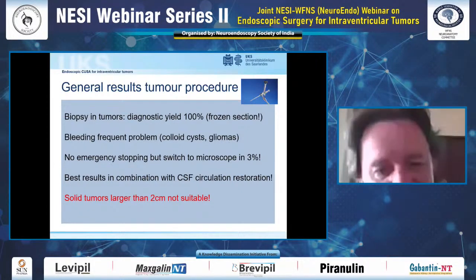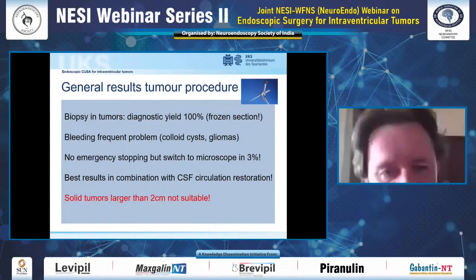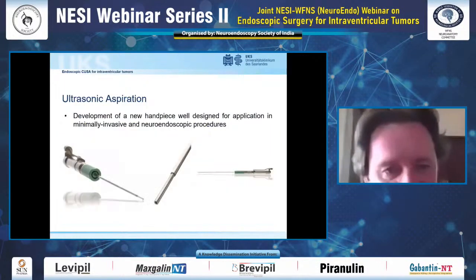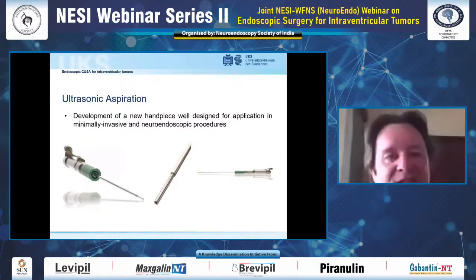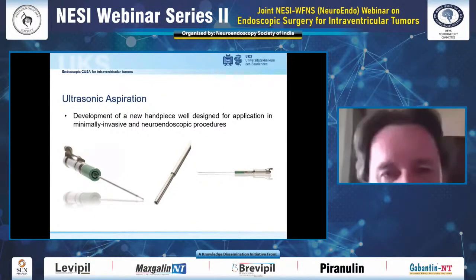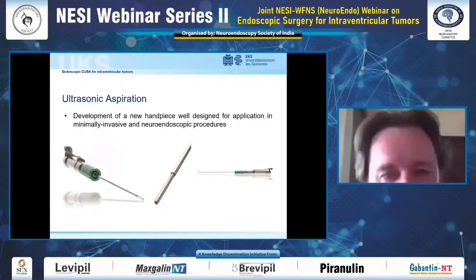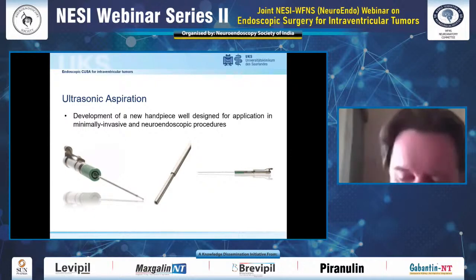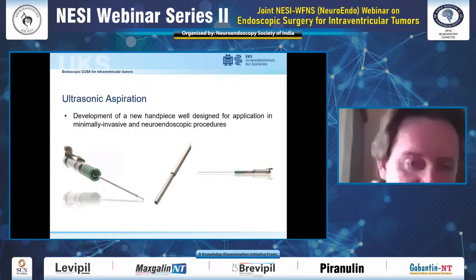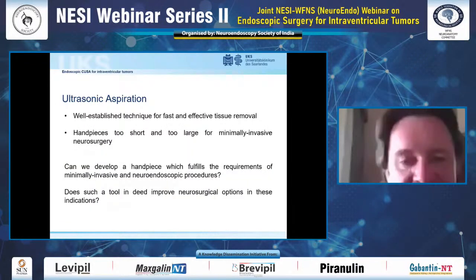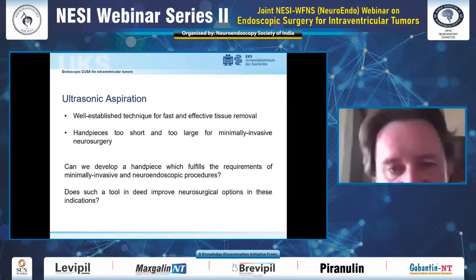As a thumb rule, solid tumors larger than 2 centimeters are not suitable candidates for a pure endoscopic tumor resection. And this is actually where it comes to the attention that when we have additional surgical techniques, we may be able to widen our indication for a pure endoscopic technique. The ultrasonic aspirator is such a technique, and I use it in microsurgery basically with all gliomas, all intrinsic brain tumors. But in the endoscope, it's rather challenging.